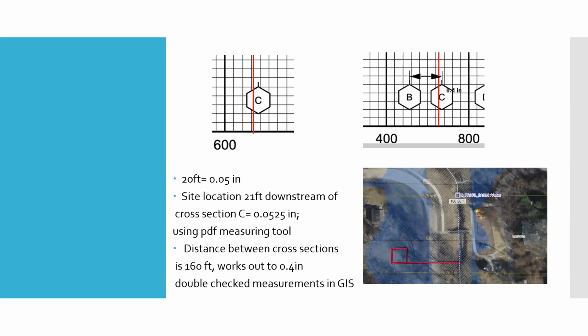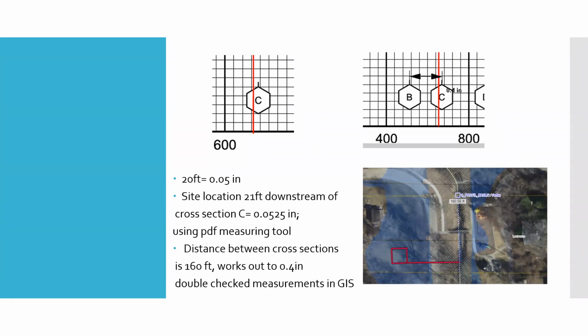So I've done my best to accomplish that. I mean, it's a distance of 0.05 inches in that small section, but it should be pretty close no matter what method we're using. Altogether, it should be pretty much the same base flood elevation. And then on the right, I have measured the distance between B and C as 0.4 inches, which works out to be 160 feet, and it matches up in the GIS. Again, we're just double checking everything, making sure that the flood insurance profile is making sense to us and that all of the measurements are working out.